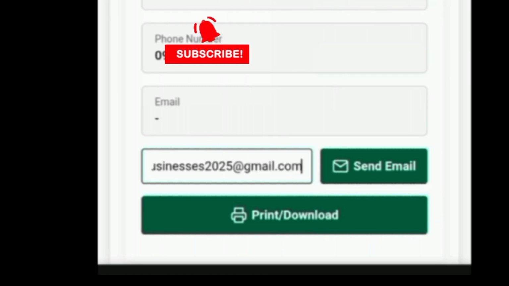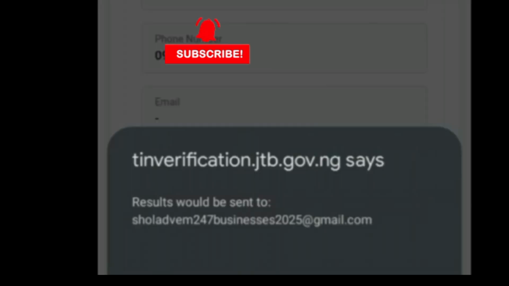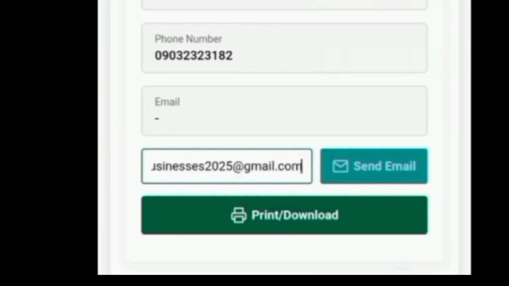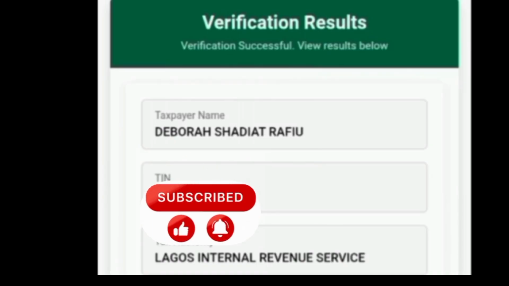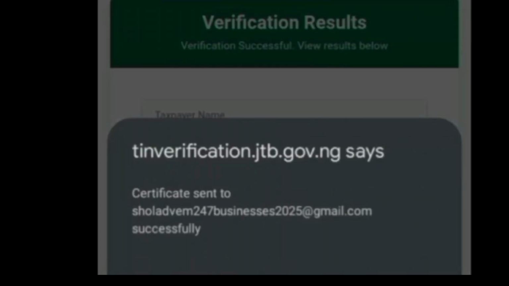Once you click on that, you click on send email and it will show you the result will be sent to the email, and they will send that result to that particular email that you have submitted. You can see your name is there. The certificate has been sent to the email that you dropped right here.